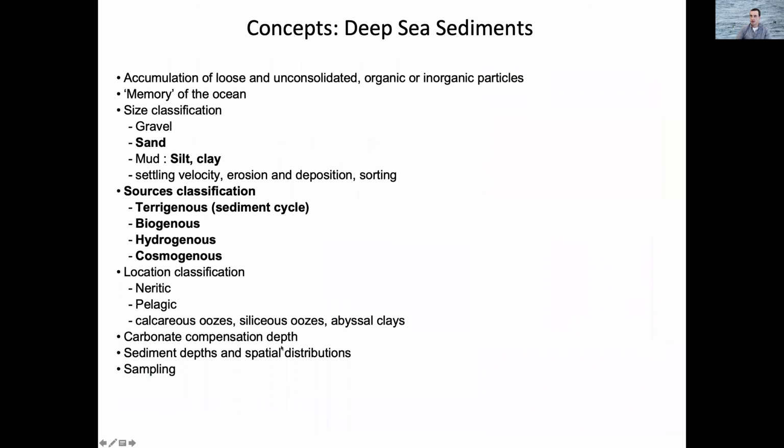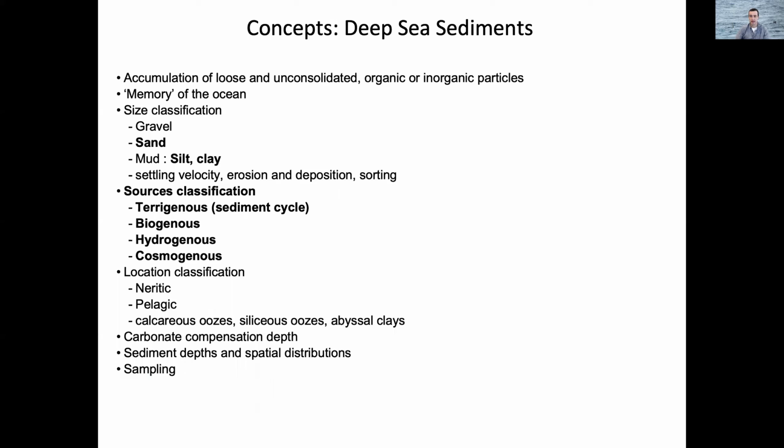So that wraps up our discussion of deep sea sediments. We talked about how sediments are loose and unconsolidated particles that can be both organic or inorganic, and they accumulate on the ocean floor and provide essentially a memory of the ocean, and can tell us a lot about the past climate, past sea level, a lot of important things that we can learn from them.